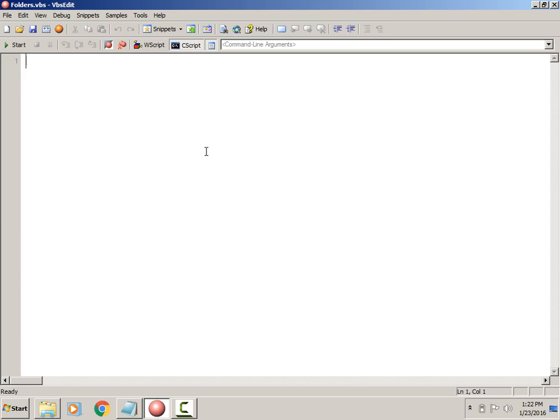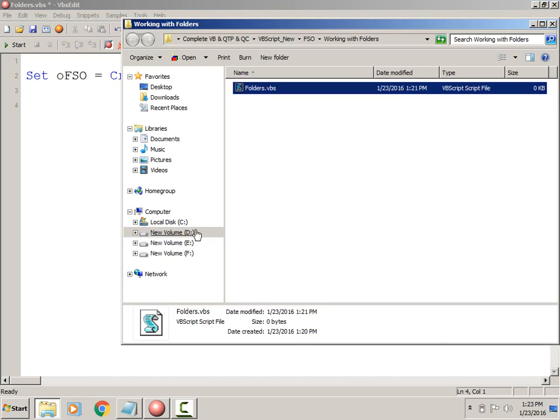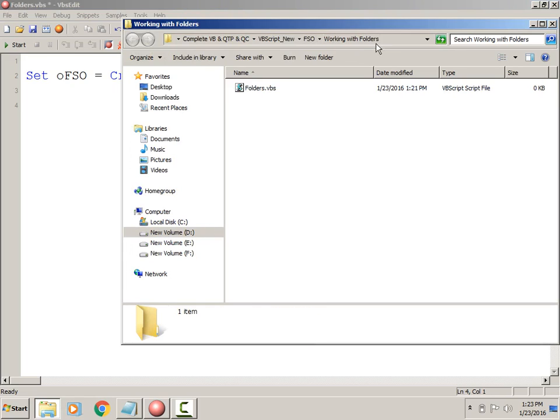Activity. Okay. So first, I am creating the file system object here. Instance of file system object, say CreateObject Scripting.FileSystemObject. Okay. Then very first thing, here this is my path. I need to create one new folder here. There are no folders existing in this now. I need to create a new folder.